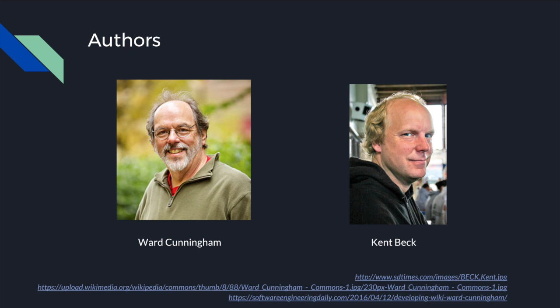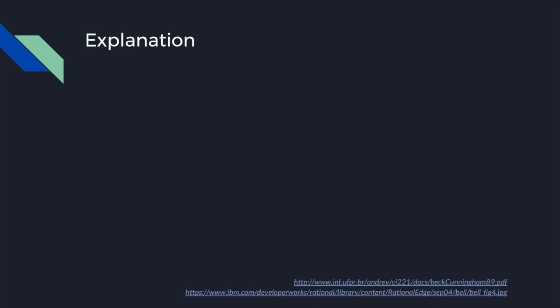Ward Cunningham is most well known for inventing the concept of the wiki, a tool used by hundreds of millions today. Kent Beck is known for authoring a style of programming called extreme programming, as well as many software design techniques. An easy way to explain what class responsibility collaboration is, is to relate it to the UML documents which we have learned about in previous courses.